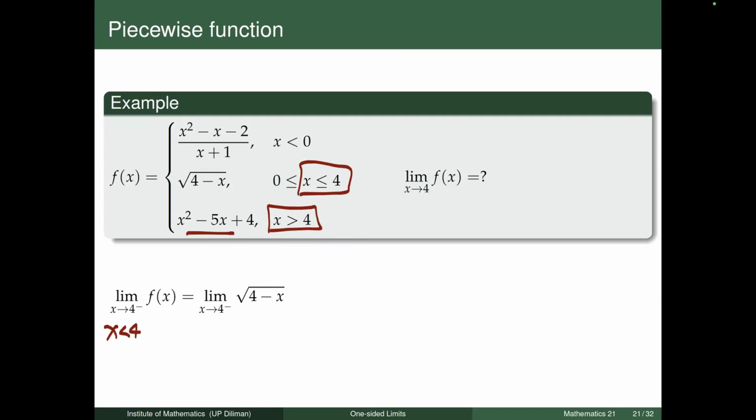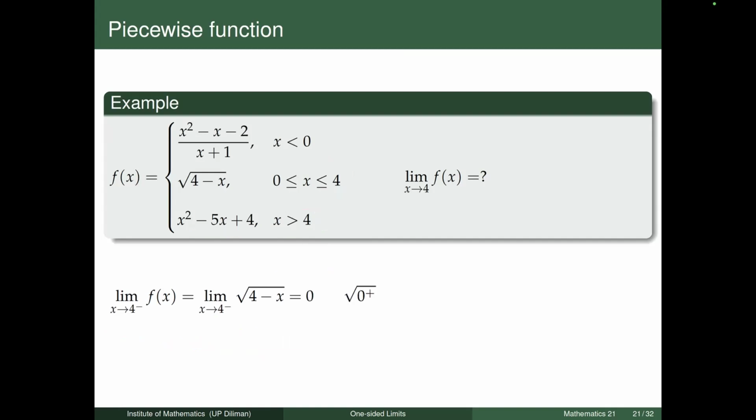So tignan natin. So if x is less than 4, this implies that 0 is less than 4 minus x. So I just transpose. Dilipat ko sa x sa right side so that I get the form 4 minus x. So this tells us that this is approaching 0 through positive values because it is greater than 0. So this is approaching square root of 0 through positive values. Okay. And conclusion, the limit is 0.